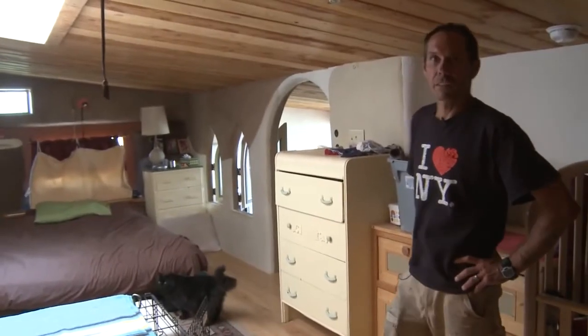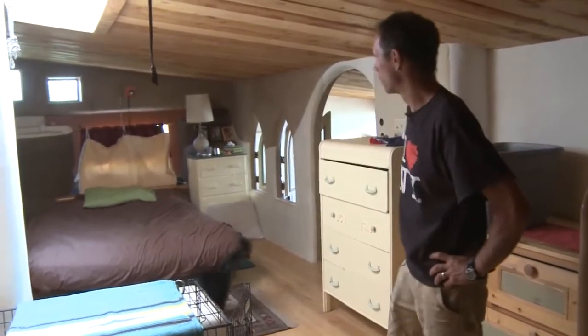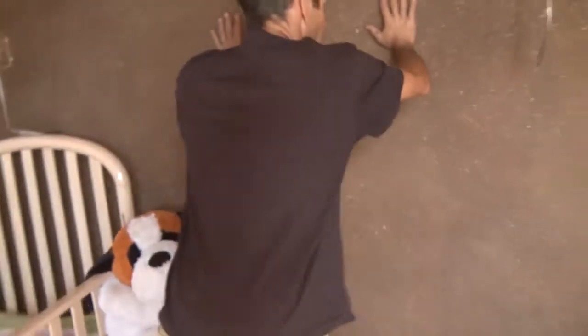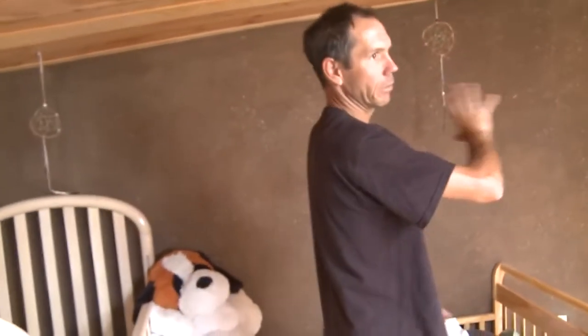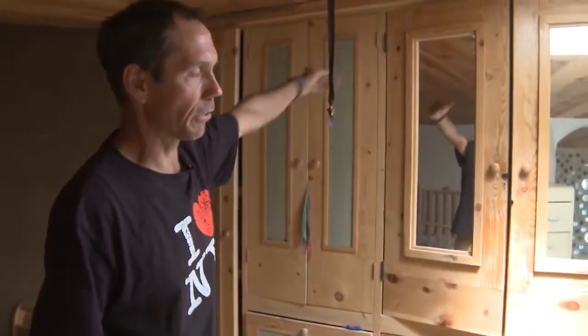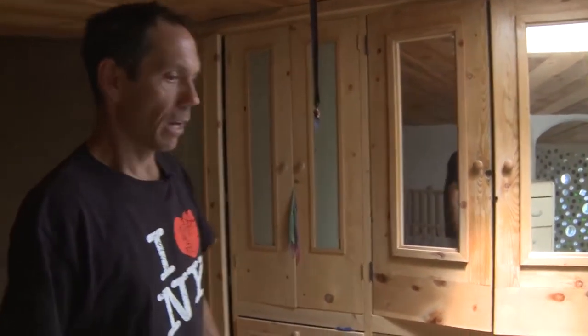So this is our loft and also our bedroom. We sleep there, and the kids, we're all still cozy in one big room, and they're against a rammed earth tire wall, and there's an earth berm behind there. And I built the closets along the north side of the house, and that's all earth bermed on the outside, tire wall and earth berm on the outside. But it's good design principle to keep closets on the north side.